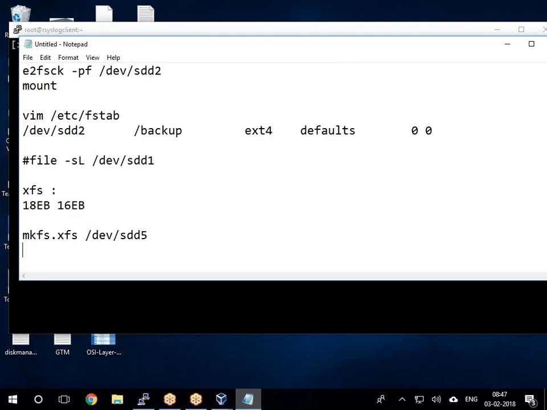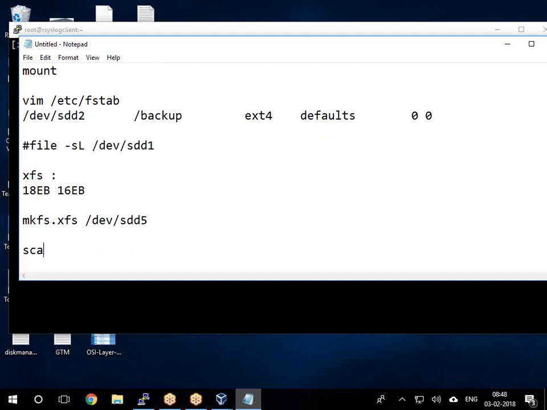That means, other than the remaining file systems, it has scalable parallel IO. That means input output operations, IO operations.